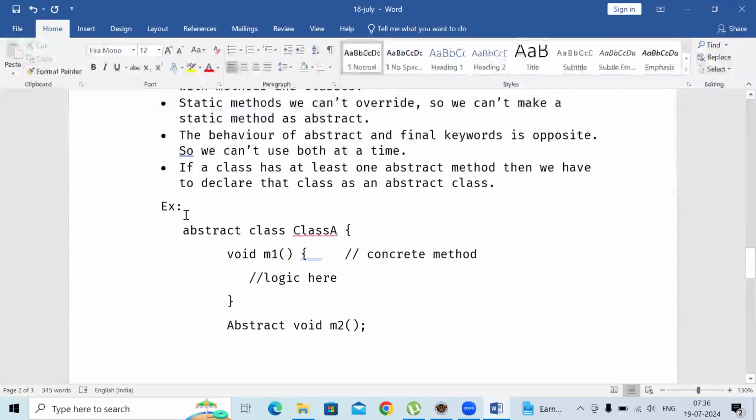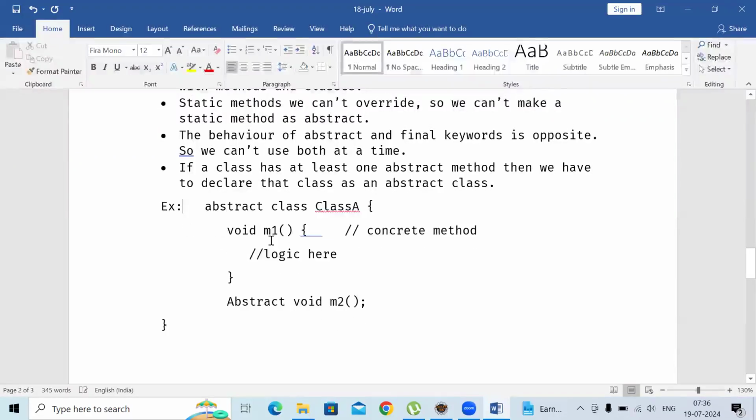So we call it an abstract method. And you know this class is called which class now? Abstract class. If a class contains at least one abstract method, then that class must be declared as abstract class.